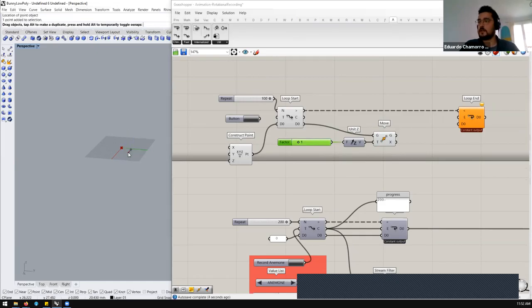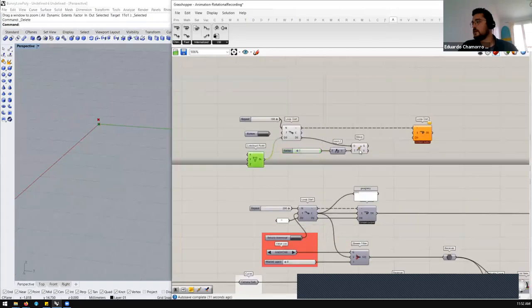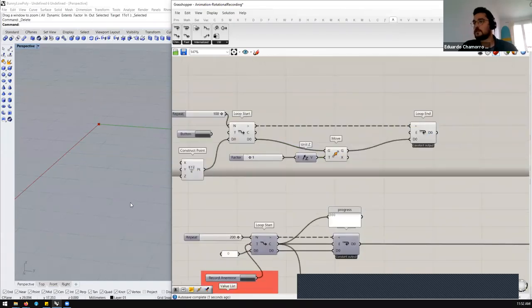I'm going to zoom in. Sorry, I cannot zoom in. Okay. So each time I go through this, I'm going to move the point up one. And I want the data to come back. You see? This happens automatically. So actually, what this is doing is taking this data, looping it, moving one point, coming back to Loop Start, and adding another movement. So this is looping my point 100 times.